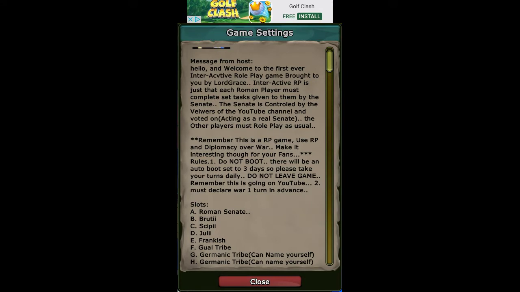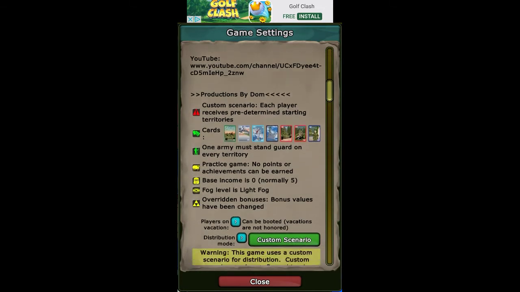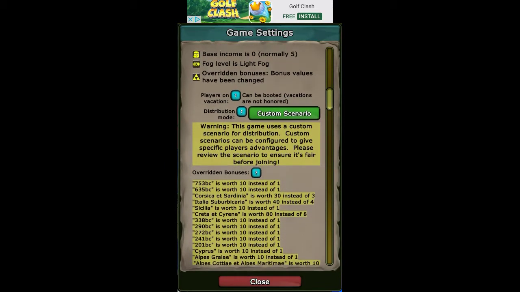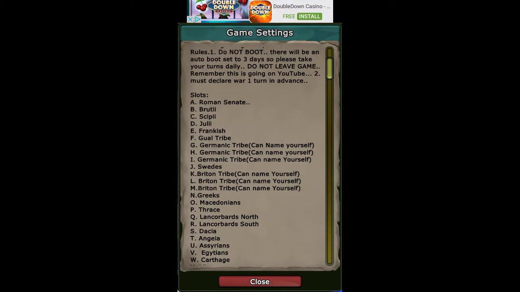Then we have a few rules. Do not boot: you can't kick a player out of the game, and there will be an auto boot that automatically kicks players after 3 days, so take your turns daily. Do not leave the game. A reminder: remember, this is going on YouTube. And rule 2: you must declare war 1 turn in advance. So basically, as of now, they can role play and do as they wish.